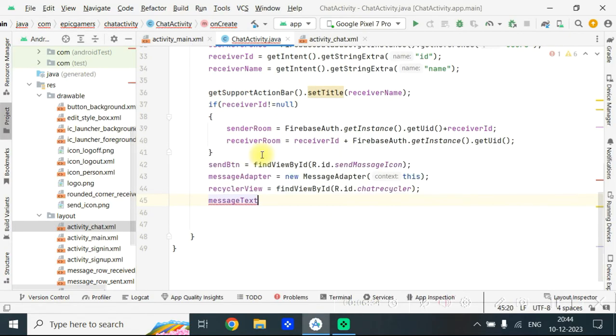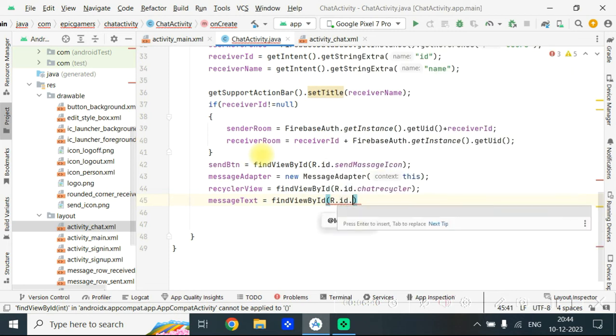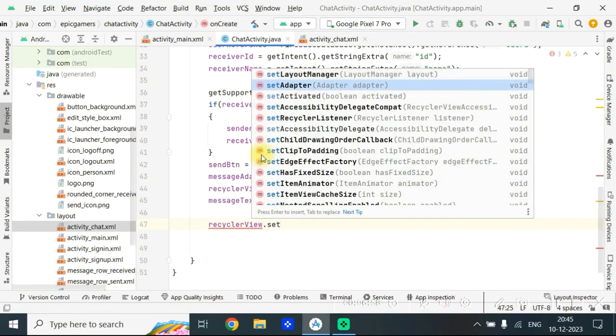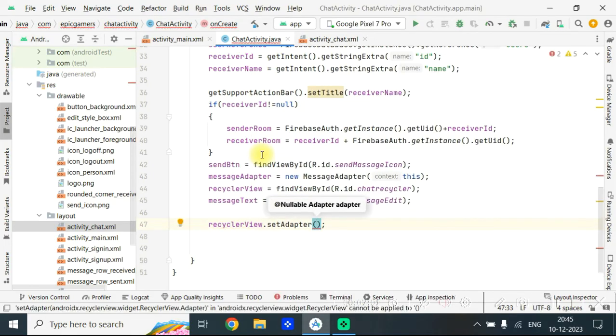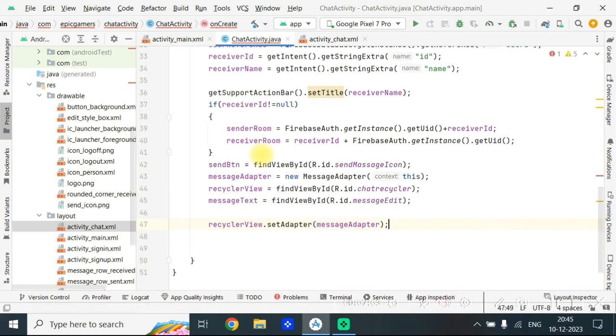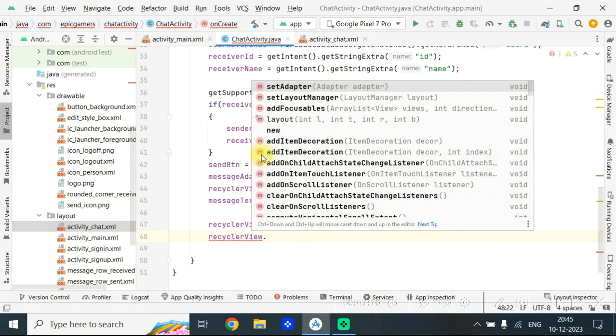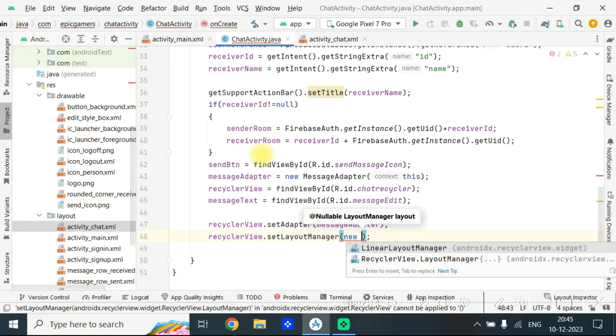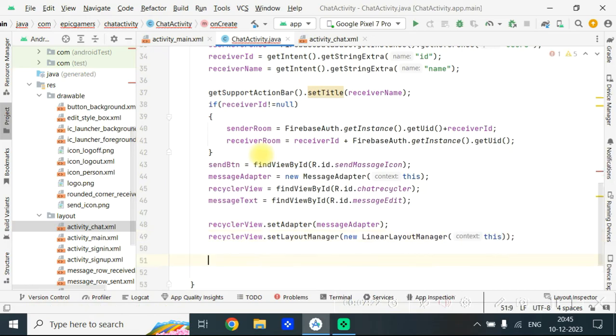Then we write message text equal to findViewById R.id.message edit. Then recycler view dot set adapter, and we write message adapter, that's our adapter for the recycler view. Then we write recycler view dot set layout manager, new linear layout manager this.